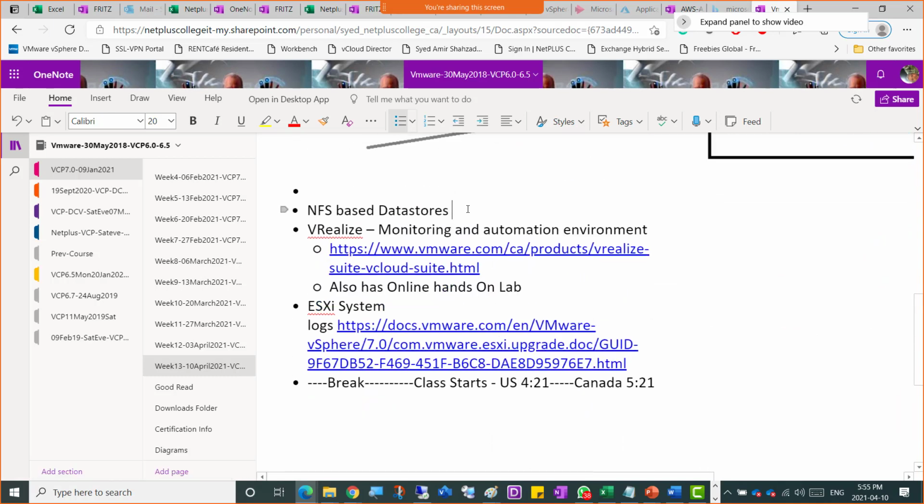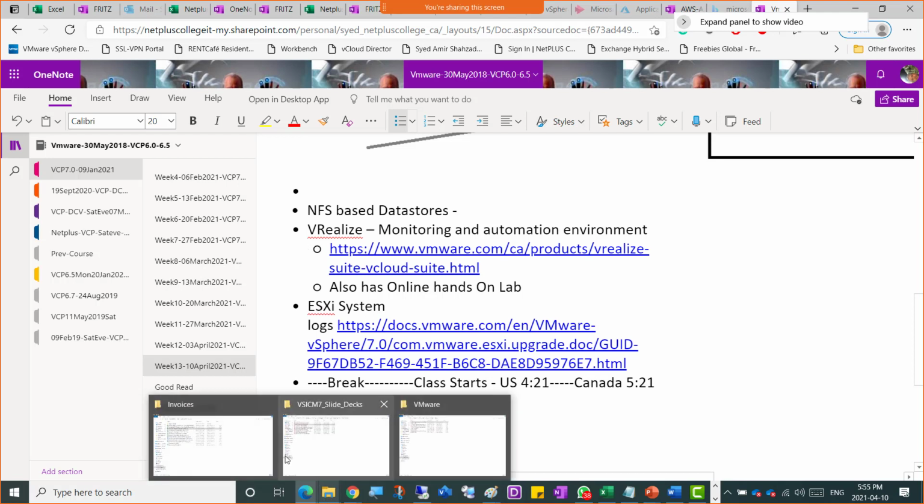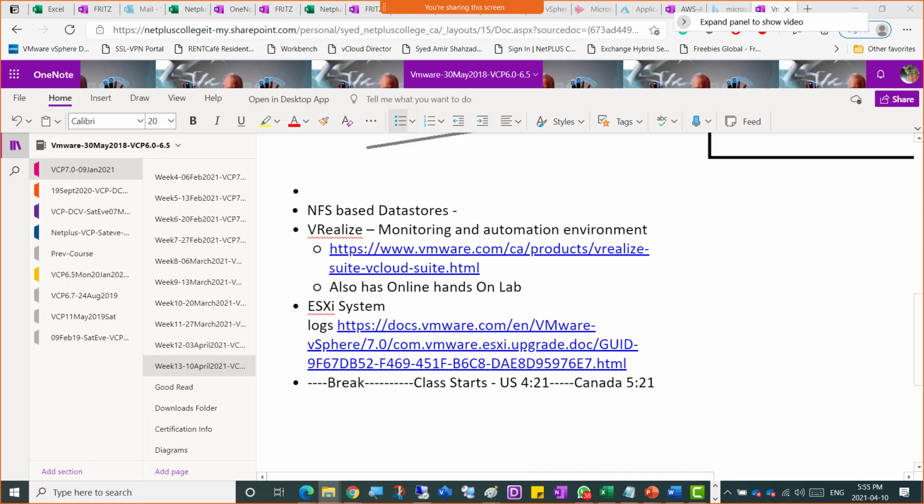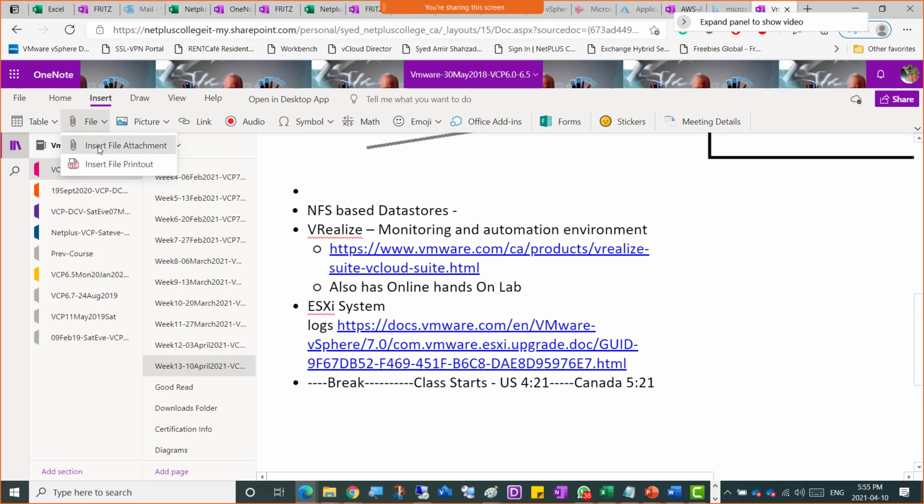NFS-based data stores, we'll talk about that, but I'll just quickly insert the ISO.